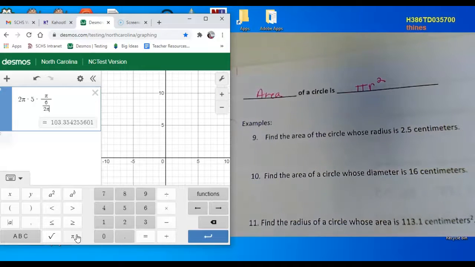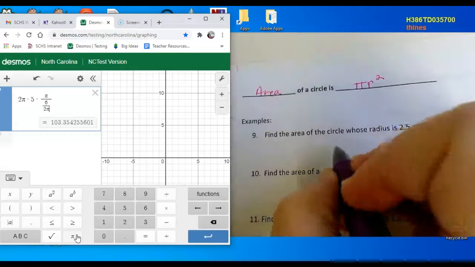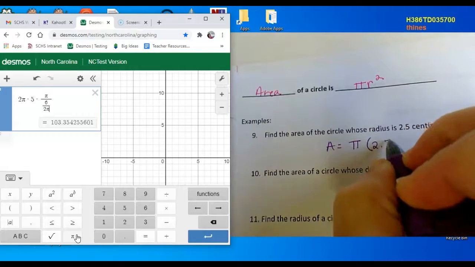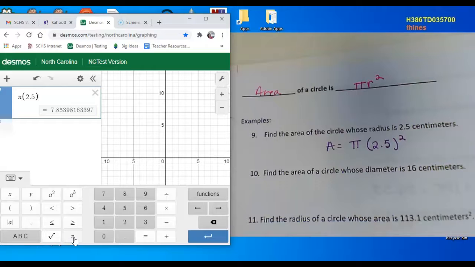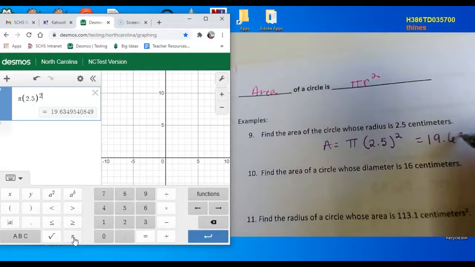Okay, so find the area of a circle whose radius is 2.5 centimeters. Then we know that we're just going to put it into that formula. We've got pi times 2.5 squared. And again, you've probably seen this formula before, but we're going to relate it to Math 3 in just a minute when we find a portion of the circle instead of all the circle. Alright, so in this case you get 19.63 as far as the area goes.